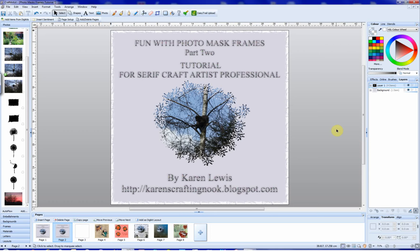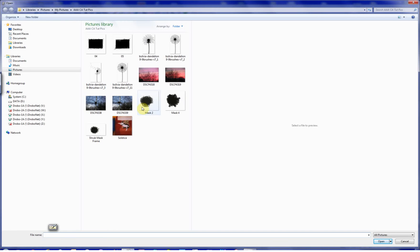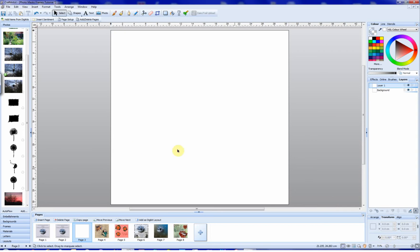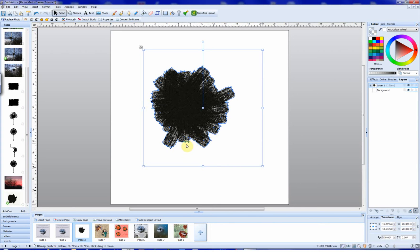I'm not going to use stencils for this, but instead import some images I've already made in Artrage Studio. We'll bring these through in the normal way, through the photo tab. We'll add the mask we want to use. So here is our bitmap image. Now what we're going to do is CTRL-C to copy, and CTRL-V to paste. If we go across to the layers here, we've got two bitmaps.